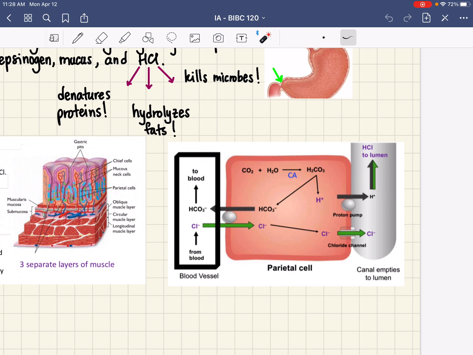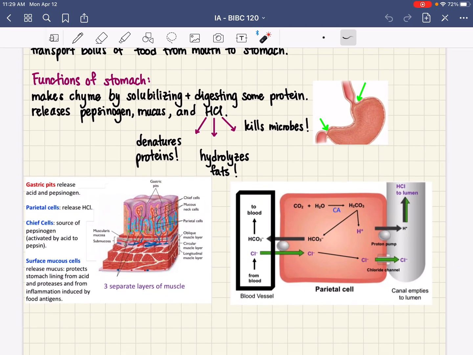And up here, all these protons that are left are just going to go through a proton pump and be pumped out into the lumen as well. Now we have the proton and the chloride out in the lumen by themselves, and they join together to form HCl inside the stomach. And that's how you get HCl in the stomach without actually producing it inside the parietal cell and destroying it. So hopefully that made sense. Again, you don't need to know those details. I just gave you that background to hopefully give you a better understanding of what's going on.